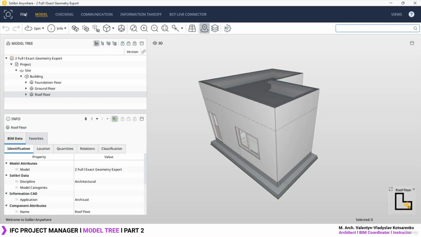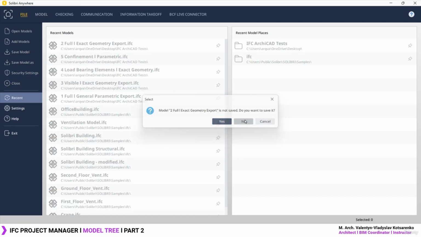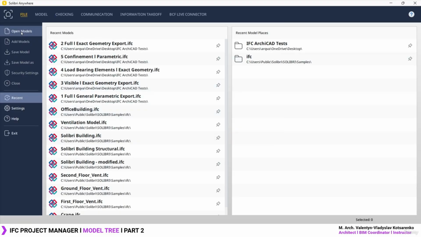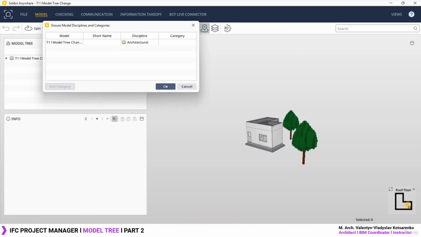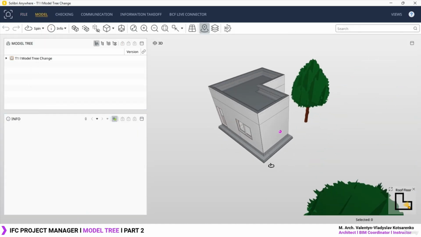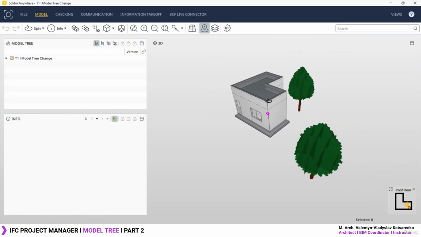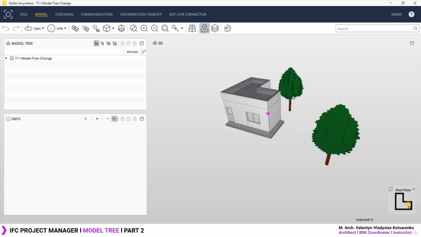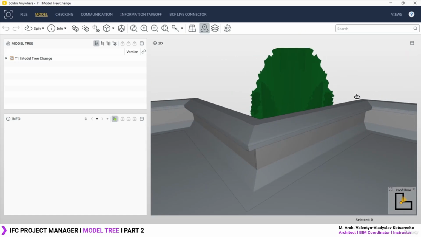Okay, so I'm just going to proceed over here. I'll simply close the model I currently have. Close, no, and then let's open up the test, IFC modified model, test number 1. Let's open this up. So yeah, for some reason it didn't export 2 of the slabs I got in the project, because it says that it doesn't participate in collision detection for some reason. A little bit weird for me, but okay.